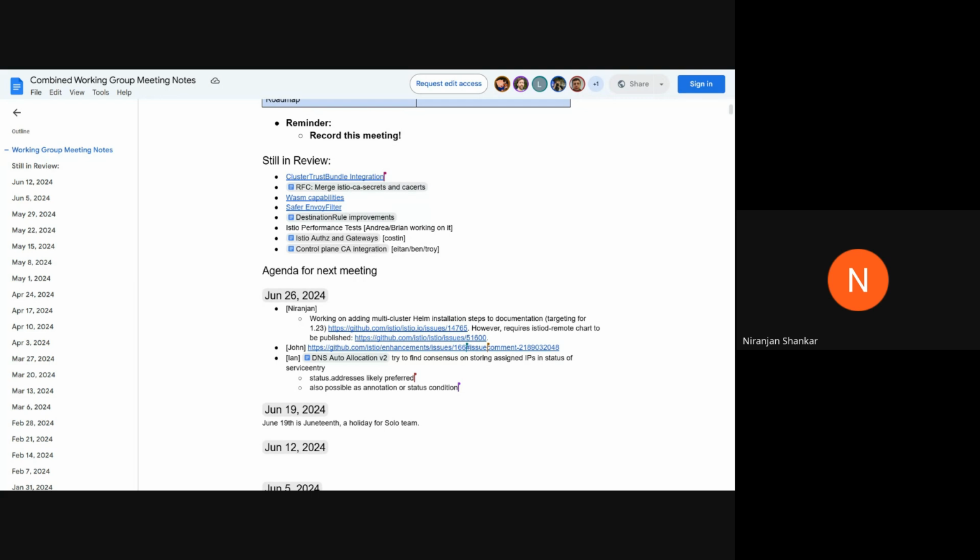While I was testing that stuff out, I realized the Istio remote chart doesn't get published anywhere. It's on the GitHub repo, but I don't think it's actually part of the default artifact registry or the Helm repository where the other charts are. If you try running helm install istio istio-d/remote, I don't think it would actually get installed, at least from what I tried.